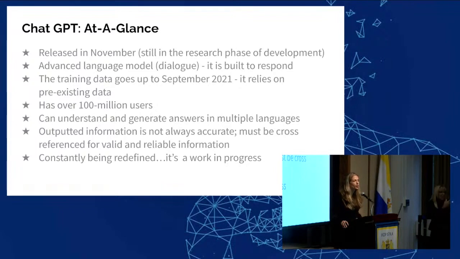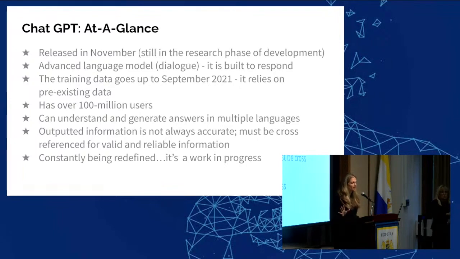But one thing that's really important to consider when using ChatGPT, especially in the classroom when teaching students, is that the information is not always accurate. What it essentially does is curate information from the internet and bring it into this one singular source. But when you're interacting with ChatGPT, it will often say to you, make sure that you fact check or look to other sources or consult a professional. There's even a disclaimer when you sign up for an account that lets you know that it's in the research phase, it's not fully developed, to really stress the importance of not using it as a singular source.